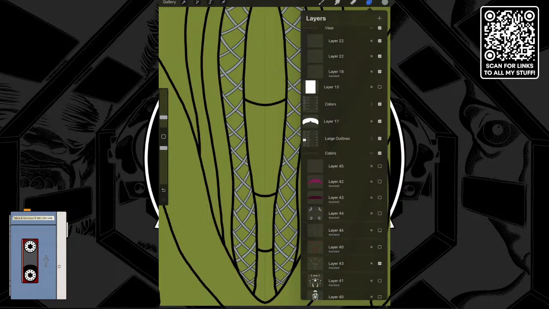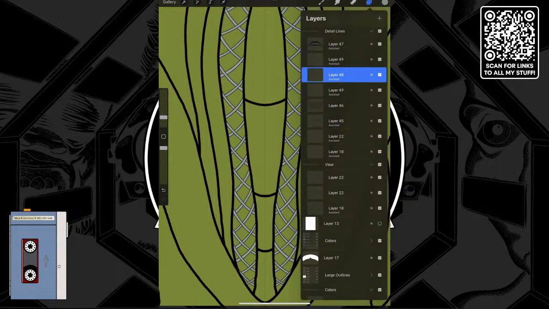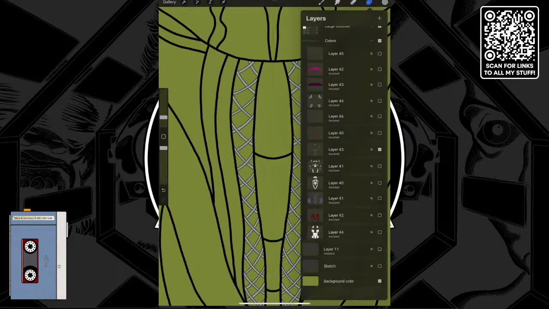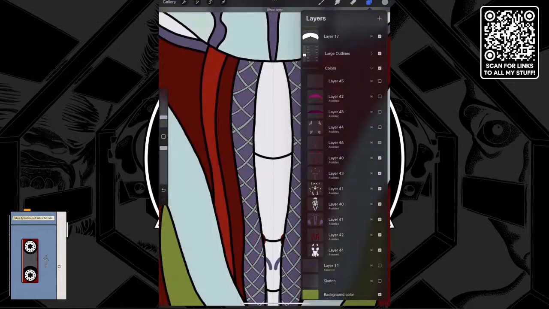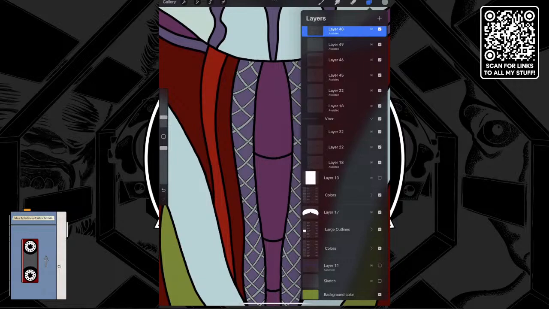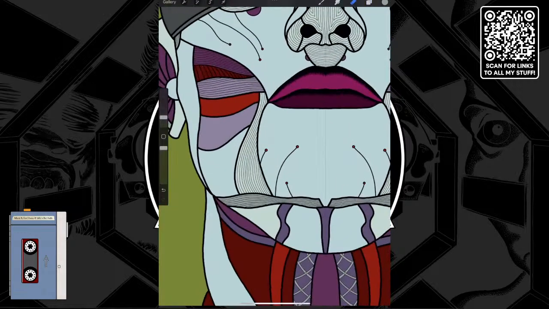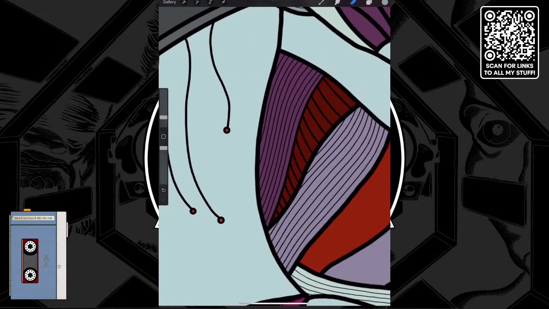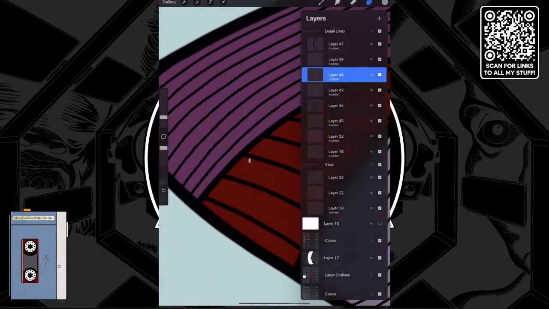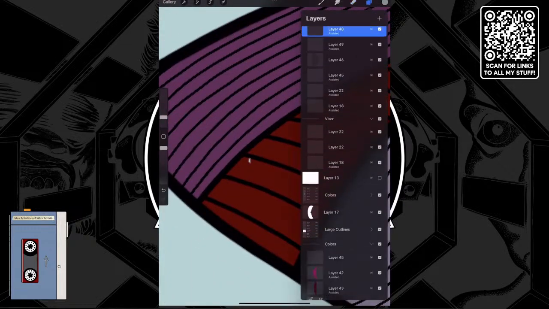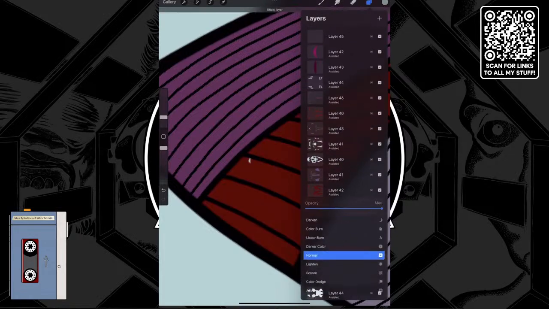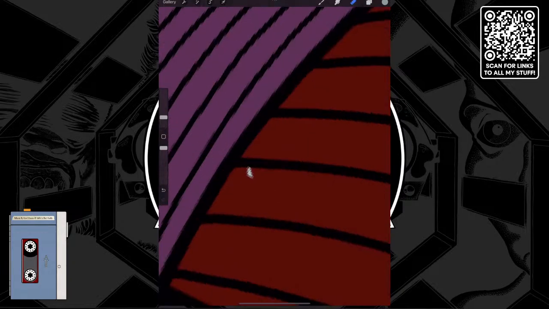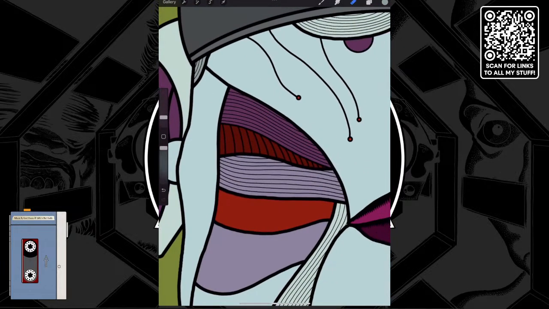So we can turn all our colors back on. Actually, hold on, make sure you didn't miss anything before you merge these. Actually, I'll just leave them unmerged for now, but let's turn our colors back on so we can see everything the way it's supposed to be. There we are. Okay, so back up to here. Oh, I missed a little spot for the red. Weird, really? I missed that spot? That's odd, why is that missing there? It's a little strange. Oh, because it's not the red, it's some of the whites bled. There it is. I was going to say, that should not be there. That's why. Okay, so now, back to black.